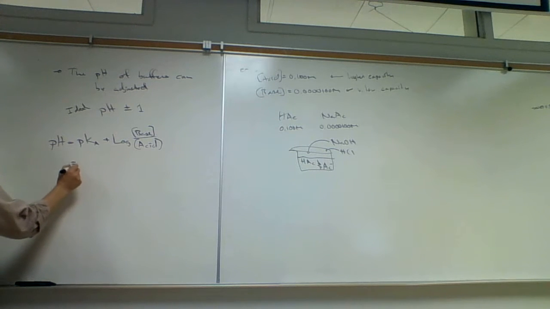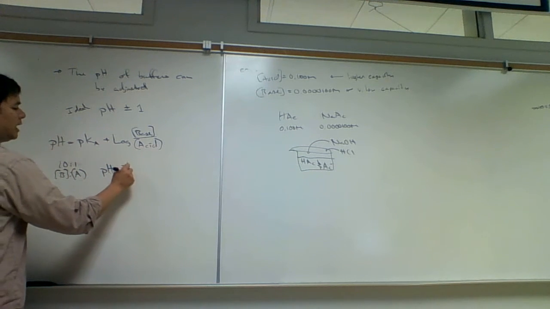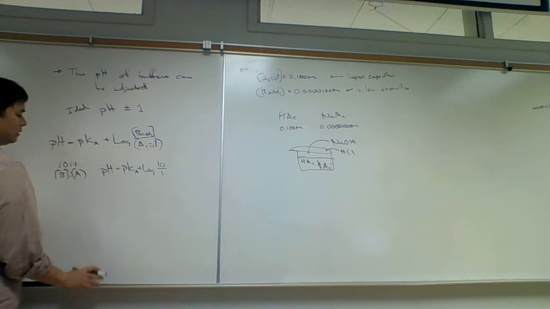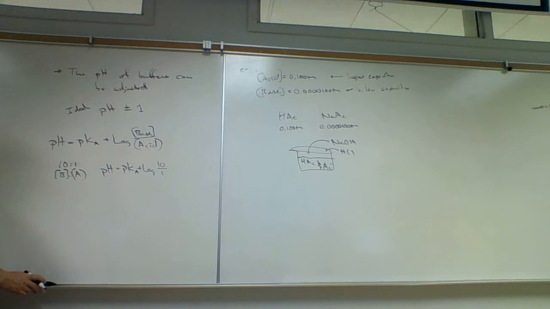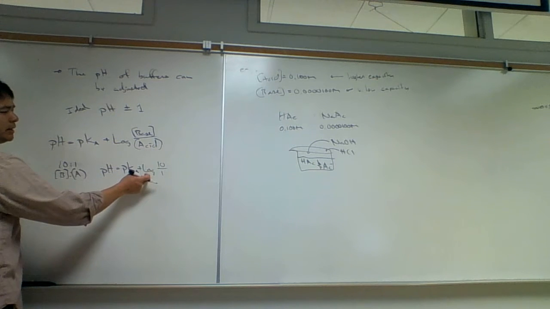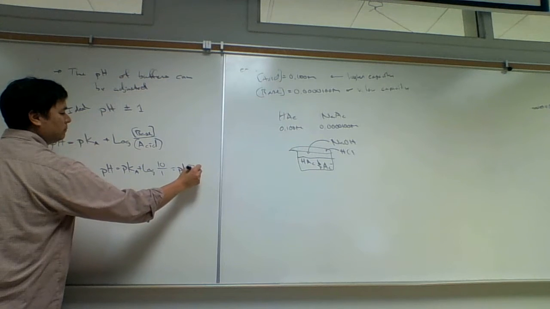And so what this is going to do is this. If we have, let's say, a 10 to 1 base to acid ratio, we'll just call it B. Okay. And so if we have a 10 to 1 base to acid ratio, then the pH is equal to the pKa plus the log of 10 over 1. That would be the concentration ratio. This is just the ratio, not the exact concentration. So the log base 10 of 10 is 1. And so this would be the pKa plus 1.